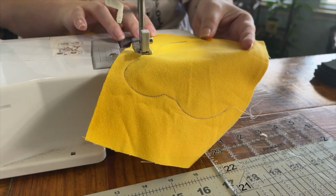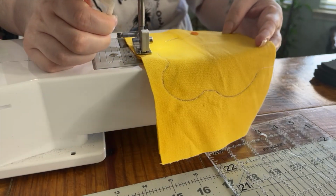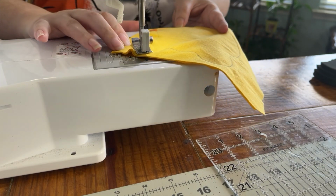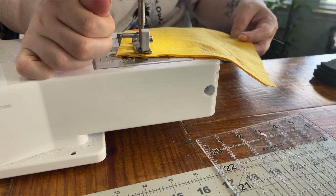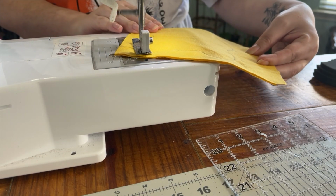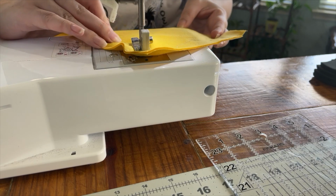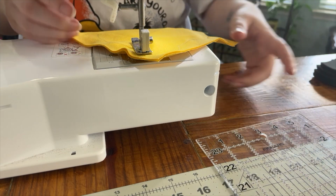I said it earlier and I'll say it again, the biggest tip for this is going to be going slow and just slowly turning your fabric along to the same speed as the sewing machine is going. That'll really help you with the curved lines, making them smooth and not bunching your fabric as much as possible.